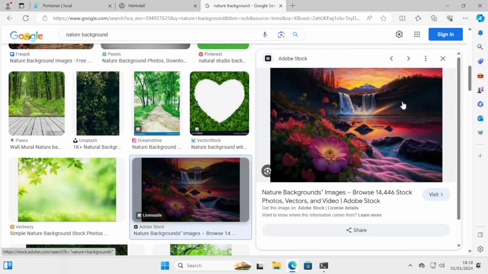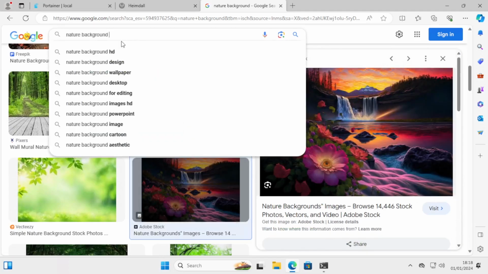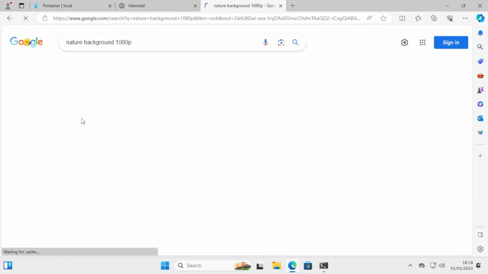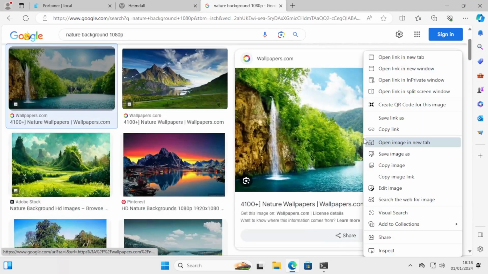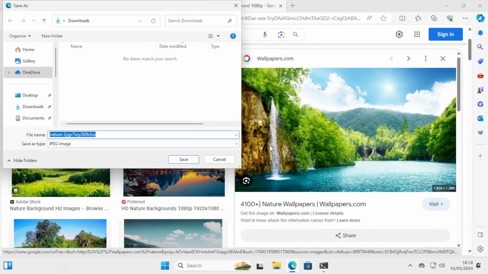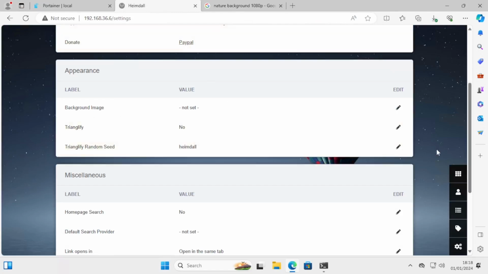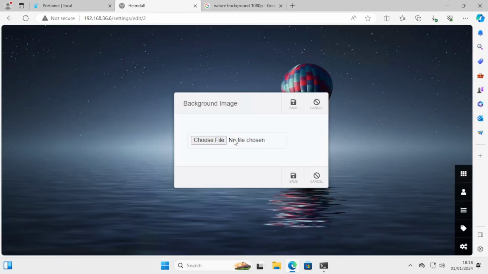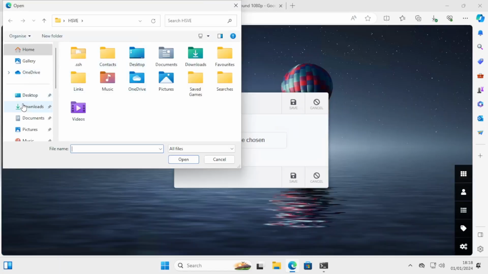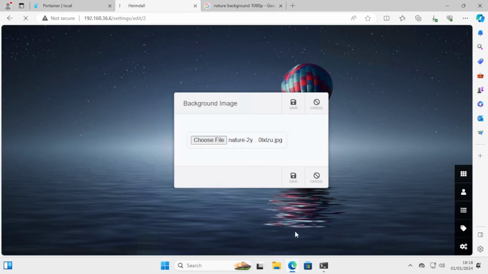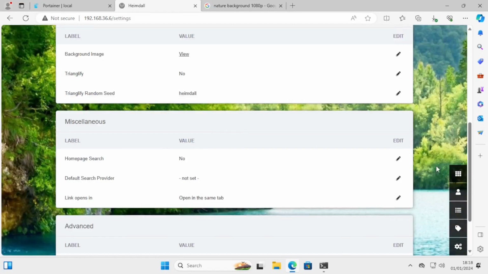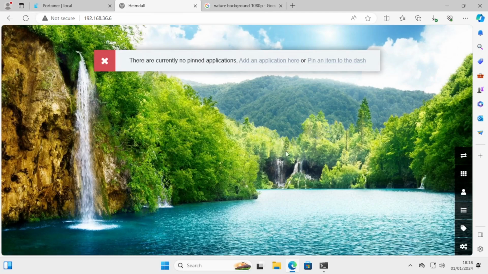Let's type in 1080p. That'll do. So right click, I'm saving it to my downloads folder, and then we're just going to click on that, choose a file, downloads, double click, click on save, and then you can see that has been saved.